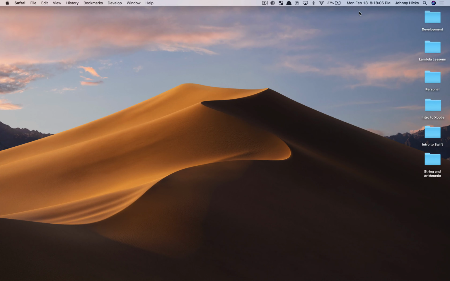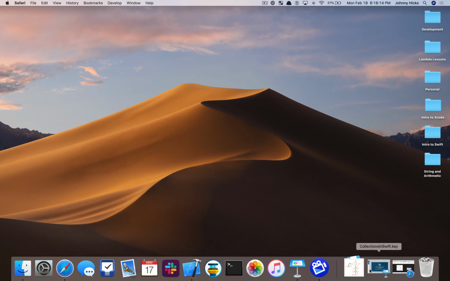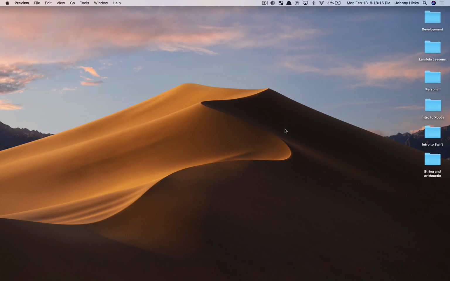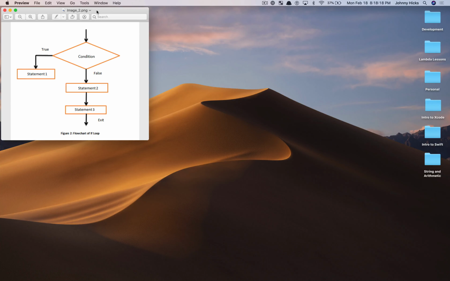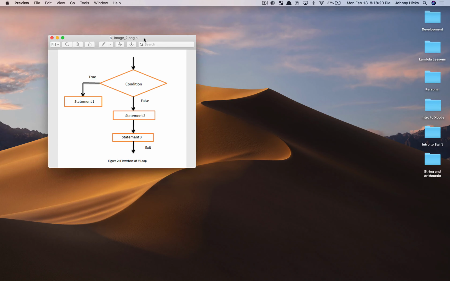In this lesson, we are going to learn how to make our program make decisions based on certain conditions. This is a concept called control flow. So I have a diagram here that will probably look pretty familiar. Okay, so this will help us visualize this concept that when a condition or multiple conditions are true, our code is going to run through one process, right? If a given condition is false, then it's going to follow another process.